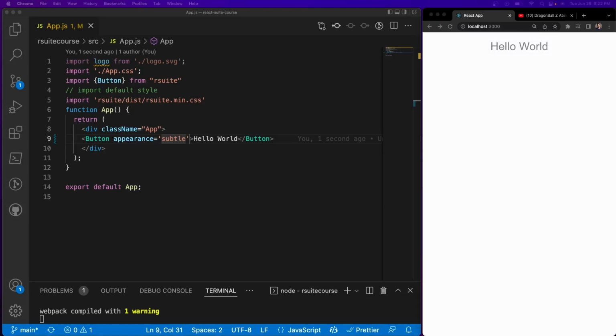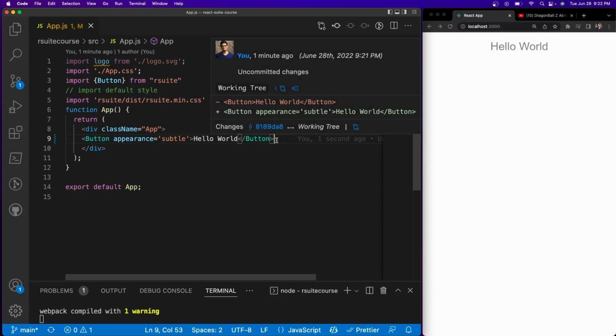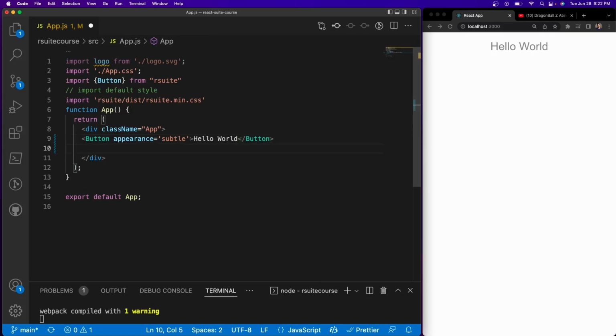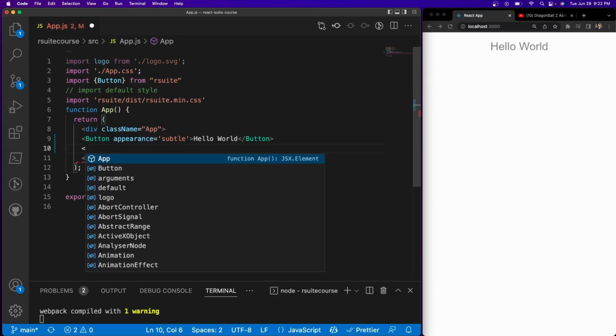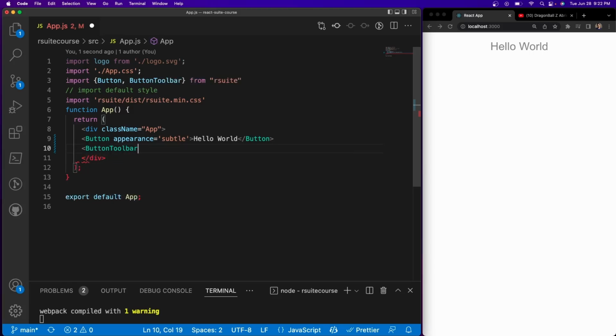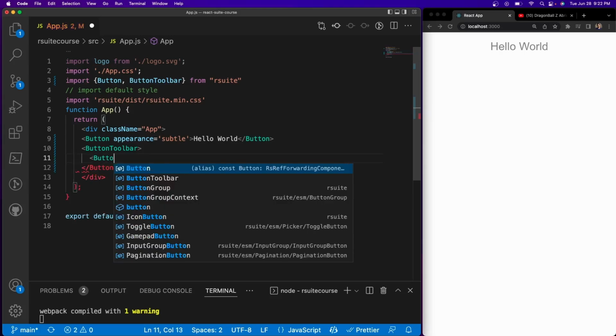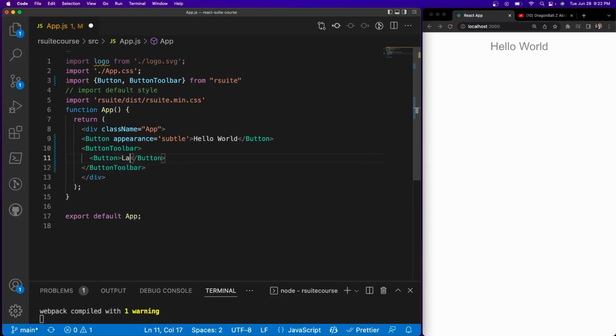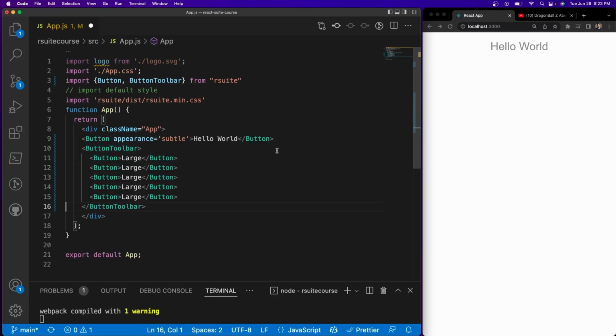Alrighty, next thing I want to cover are the sizes. So before we cover that, I'm going to actually use what the documentation is doing, and I'm going to create a toolbar of buttons. So think of this as like a parent tag, which has its own little individual children, or in this case, it'd be one parent button group, and each of them has its own button. So it'll be button toolbar, and inside of there, we can do a button, and I can say, let's say this is called large. I'm gonna do exactly how the documentation says, so there's no confusion whatsoever. Copy this a couple times, and now if I save it, we should see five different buttons that all say large.